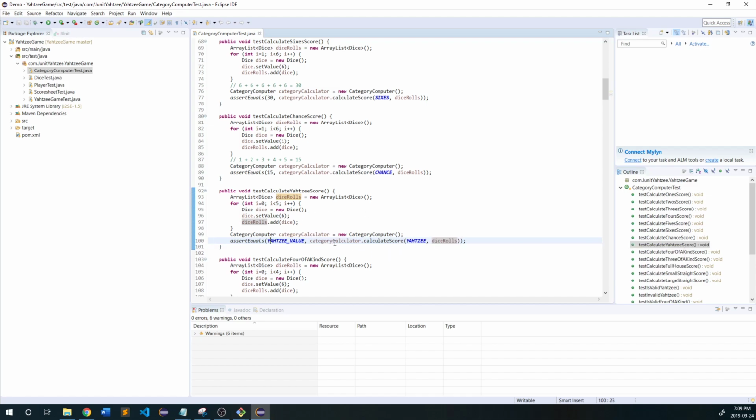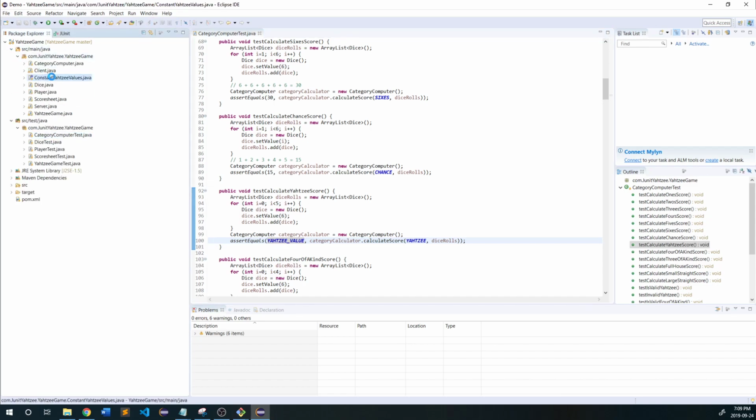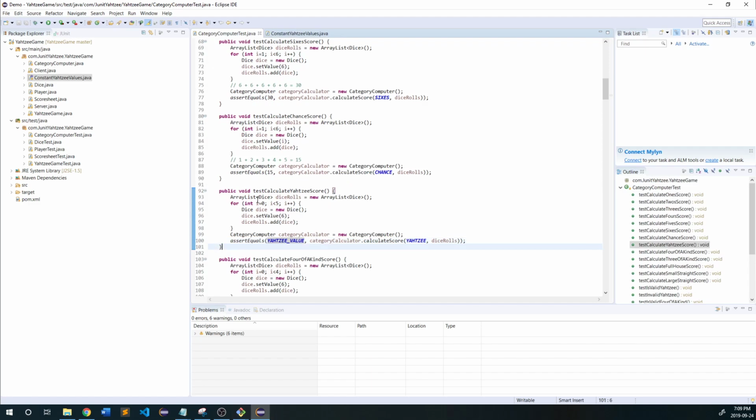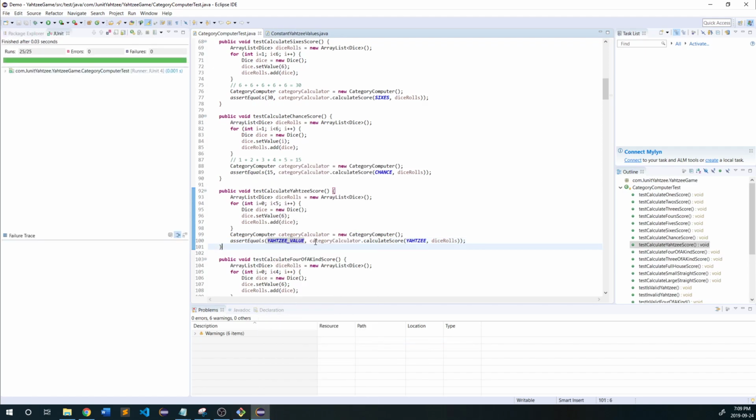And then this should be equal to my Yahtzee value, which is basically a hard-coded constant of 50. And if we run this test, we see that it succeeds. Okay, so that's my first test for calculating a Yahtzee.